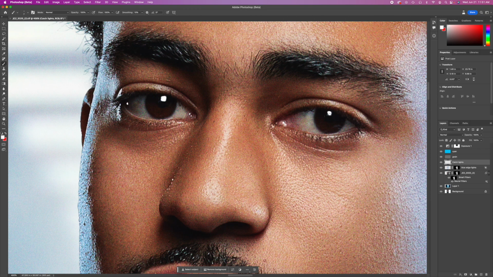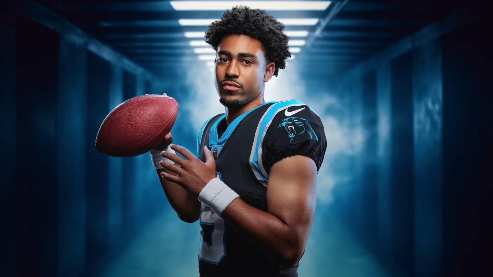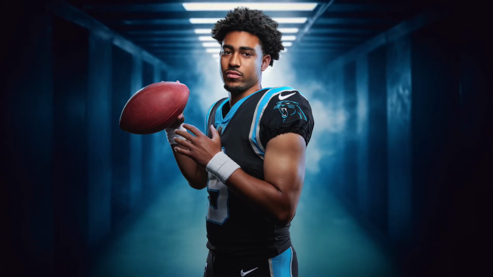Then I'm going to change the blend mode to overlay, and I'm going to use my eraser tool to sort of pull down the brightness here on his right eye just a little bit, and this will greatly brighten those catchlights and even them out and make it so that the viewer will see them when we're zoomed out.